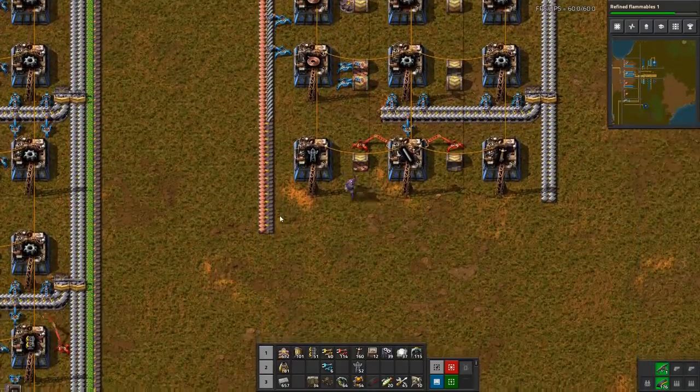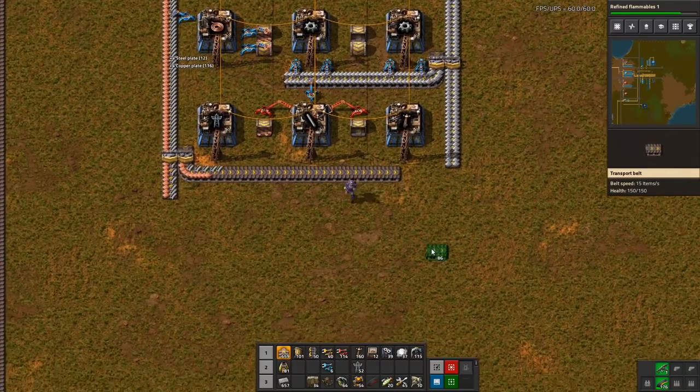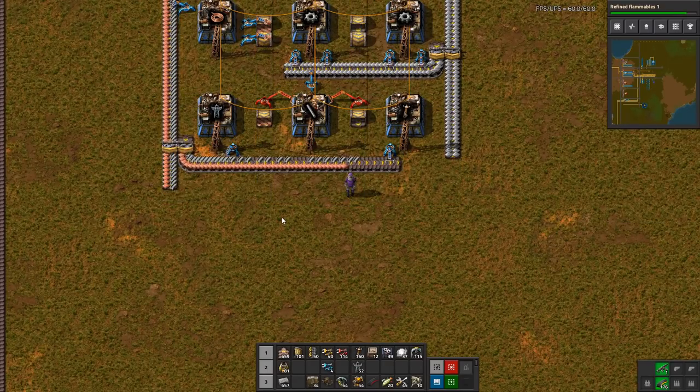So we also need to get that in. Since we can't get it in here, we have to get in on this side. Boom and boom. That seems good. And where do we want the mouse? No.